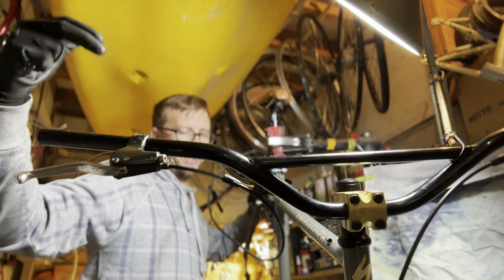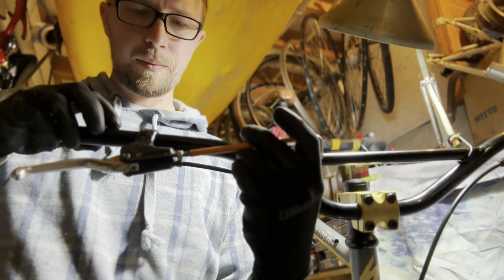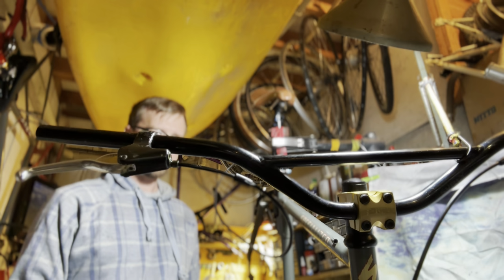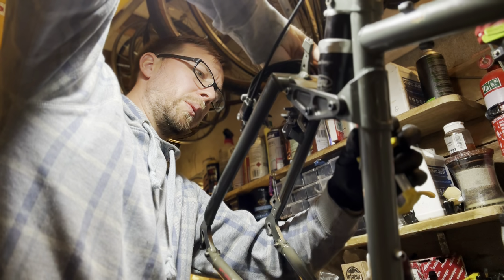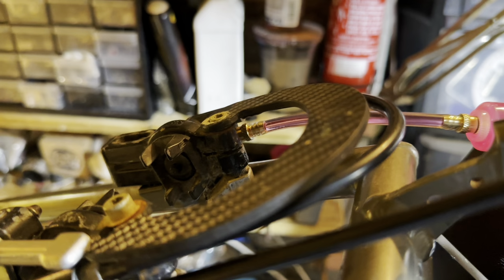Yeah, they work perfectly fine. They're pushing out evenly and with pressure, but we're going to flush the fluid anyway. So just undo this at the lever. You can just let it drip, but we've got a little funnel here with a catch, so we're just going to let it catch into that. Awkward to get it there. Oh, the fluid's starting. Yeah.